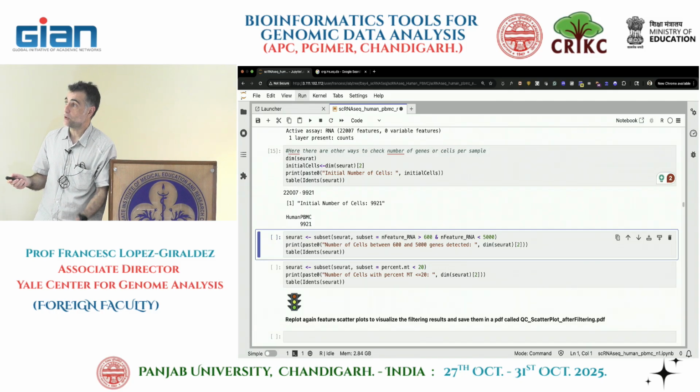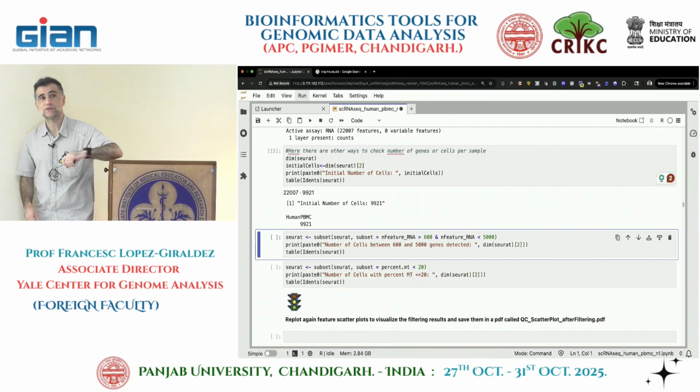We can filter, for example, only keep... If you remember, we selected the cells that have 500. We increased it to 600. Suppose we have a lot of doublets in our plot. Can we remove those doublets? Yes. I mean, we are assuming they're doublets. It's a manual way to remove doublets, right? We don't have any tests to actually test if they're doublets. There are algorithms. You can use packages to estimate the number of doublets if you want to.